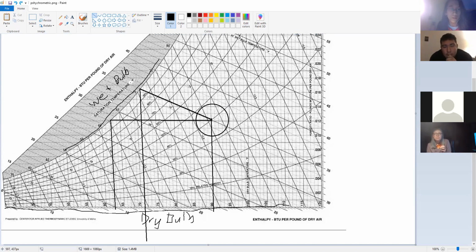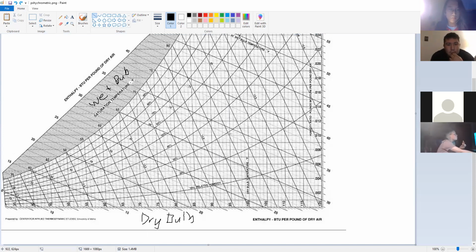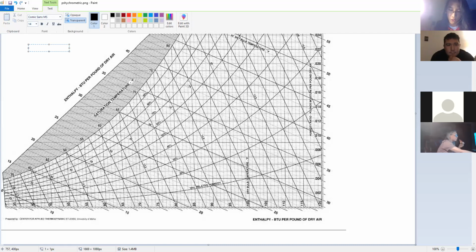Cool. All right, so basic stuff. Let's just do another practice example, I guess. So someone shout a dry bulb temperature. 76. 76 degrees Fahrenheit. And then 31 seems fitting for relative humidity. It would be 31%. Beautiful.